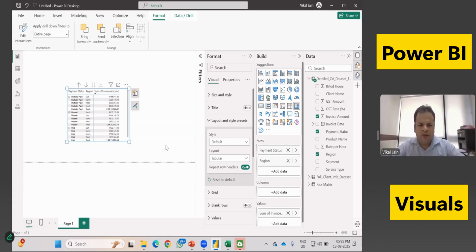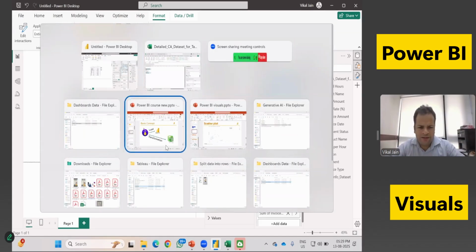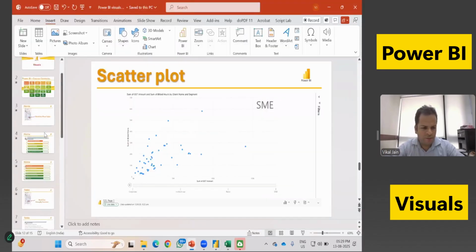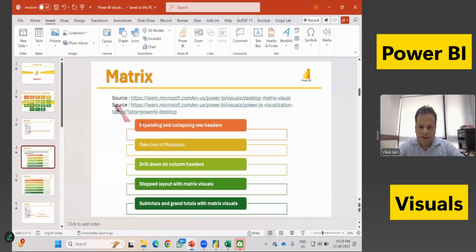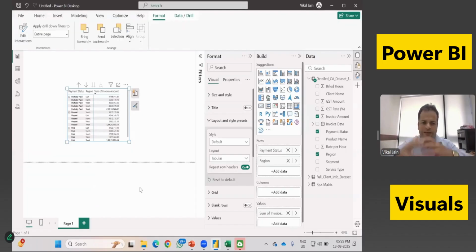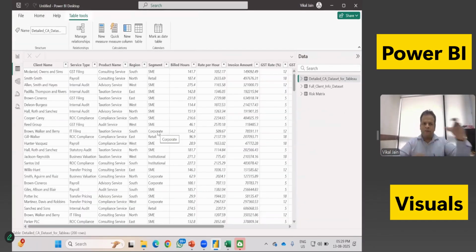Now I'm going to deal with my matrix a little bit more. Let me just show you this. So Power BI matrix can deal with expansion and collapsing, but here we have measures also, which a matrix can take care of. Let me show you what measures actually are and what inserting a column in Power BI is. These are basic things; whenever we understand them, only then can we build a dashboard.